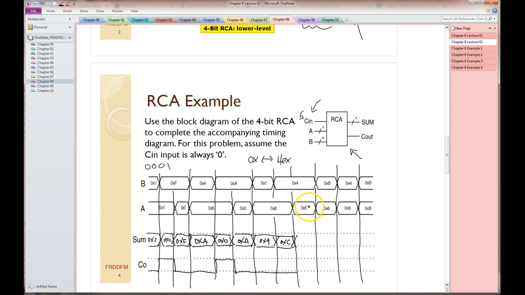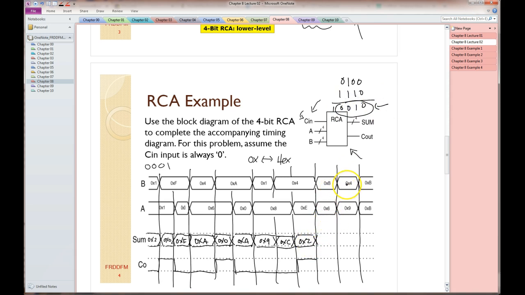E plus 4, E is 14, 14 plus 4 is 18, so it certainly is going to have a carry. And wow, I'm having trouble doing that in my head. If in doubt, just write it out. 0, 1, 0, 0, there's the 4. There's the E, 0, 1, 0, 0, 1. So that's going to be 2. So this is my 2 right here that I'm going to put down here.